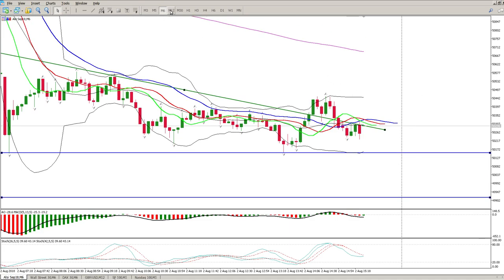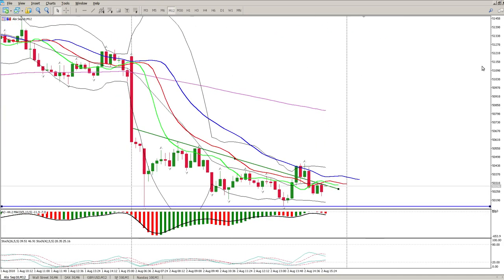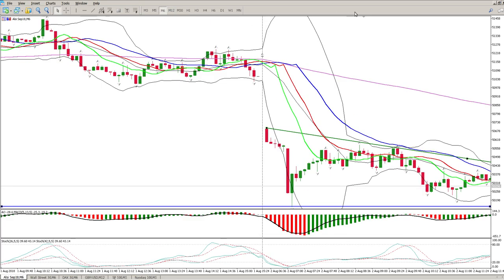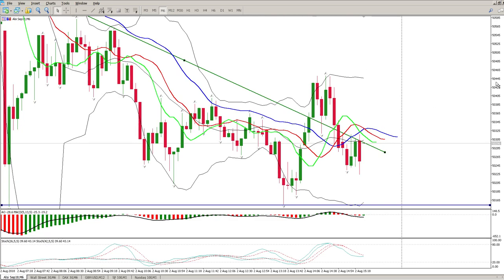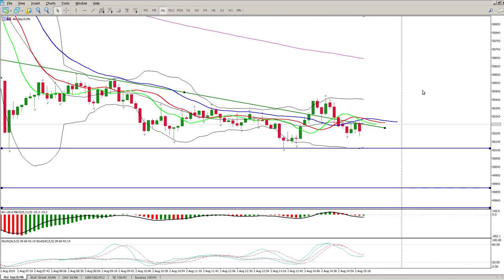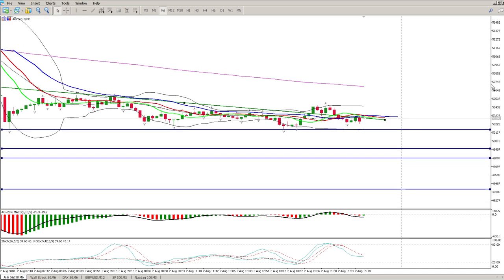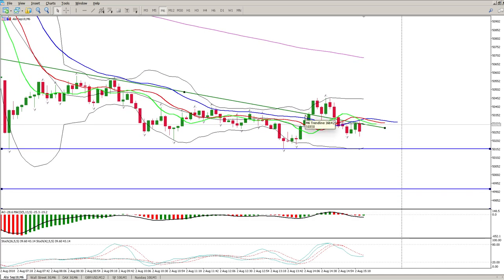And then what you're going to need to do is just watch your 200 moving averages, because there will be a seller stepping in there, and just watch out for the Bollinger Band. Double check that you have a turn in the alligator pointing to the upside, and then hopefully we can just have a slow, gentle meander to the upside. That would be ideal. Anyway, that's my take on the Aussie.